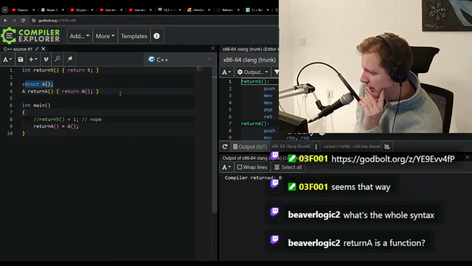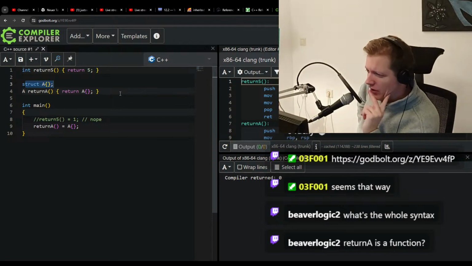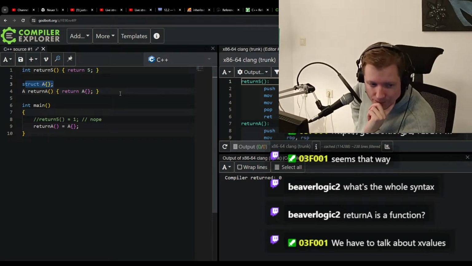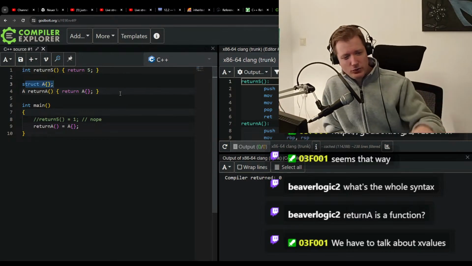That's good. But in this case, return A is an object, correct? Yeah. Okay. I don't know, we're going to do this topic next time.